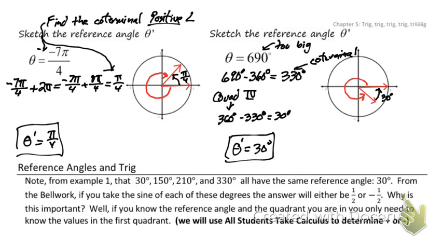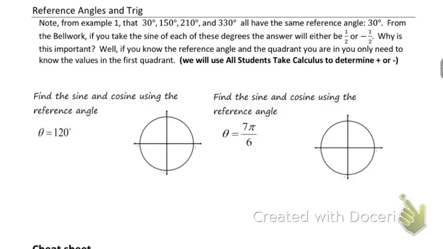All right, so reference angles. It's basically the quickest way to get there: in quadrant 2, we're looking for something that adds to give us 180. In quadrant 3, we're looking for something that subtracts to give us 180. And in quadrant 4, we take 360 and subtract our angle to get the closest number between 0 and 90 degrees. How does that help us with our trig?